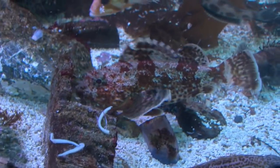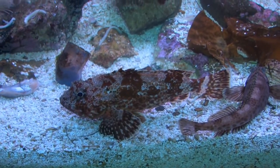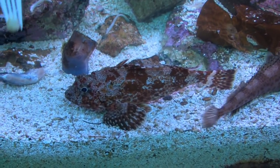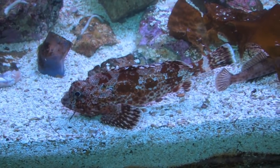Hi, my name is Mike Schott. I'm the director of the Cabrillo Marine Aquarium. Scorpion fish, or sculpin, are another animal you find locally. They eat squid, small crustaceans, and small fish like anchovies. These are poisonous fish in that they have poison in the spines on their back and on the side of their head. If you were lucky enough to catch one of these good-eating fish and reached down to take your hook out, you might get a spine in your hand, and if the poison gets inside, it will cause your hand to swell up and you'll get very sick. That's why when people catch these on boats, because they are found in deeper water, the crew many times will come over with gloves and take them off the hook for you.